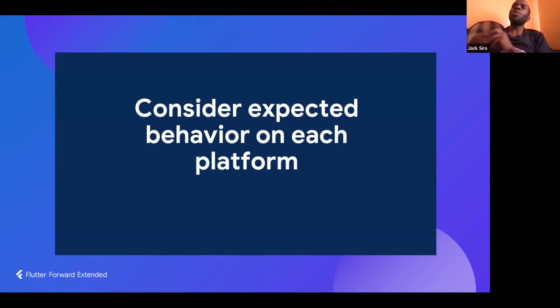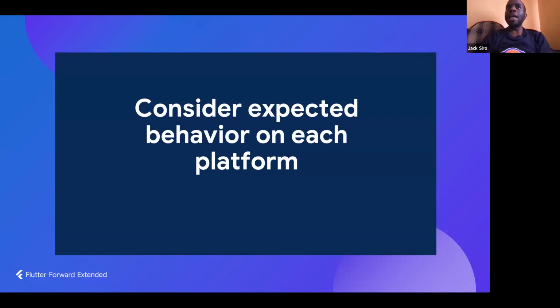It could be on Windows, on the web, on iOS, or on Android. It's the same. Now that's very wrong. You are not providing the user interface or the user experience that is expected for that platform.